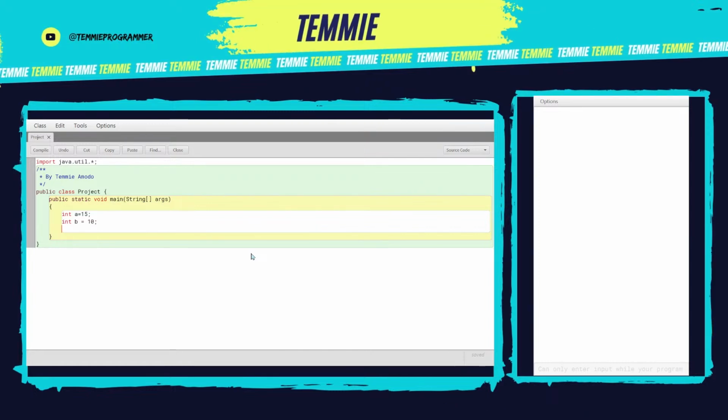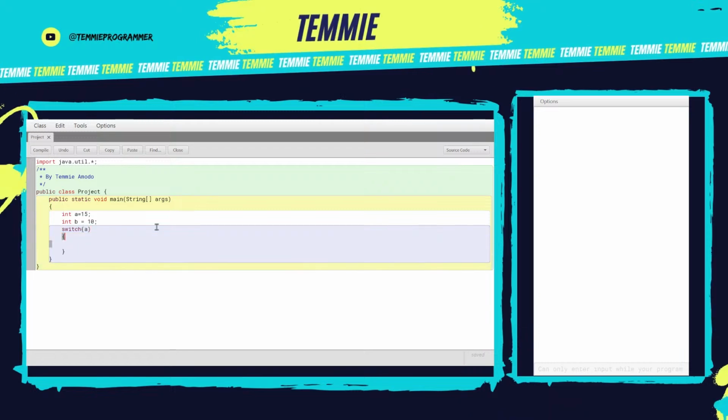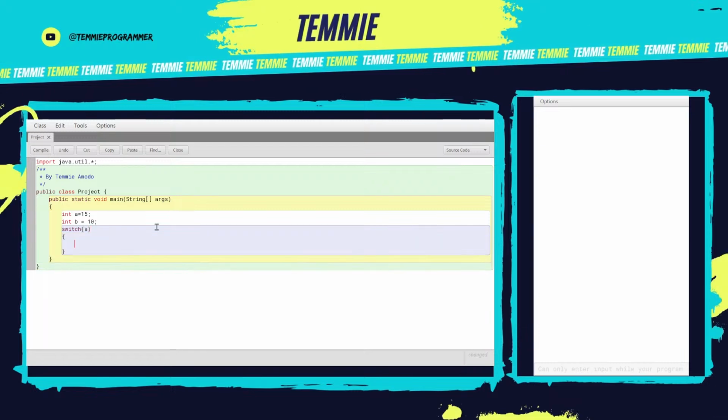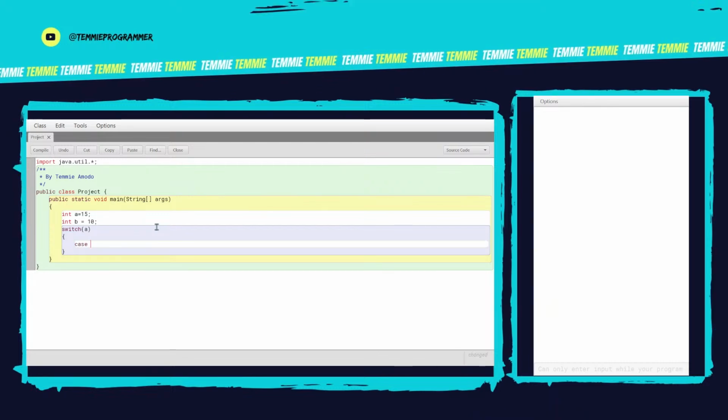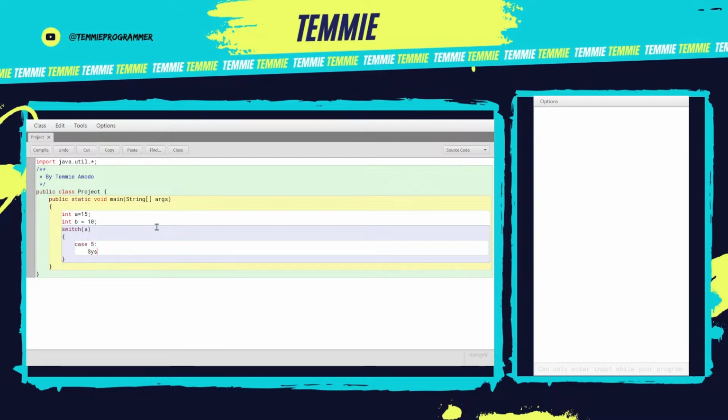So how do you declare a switch? We do switch and the name of the variable, right? So A. Of course you cannot put multiple variables inside because it does not check ranges. And then you write case, let's say if I want 5. Then we do system.out.println A is 5.